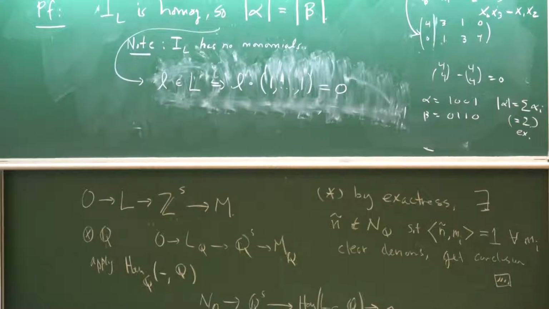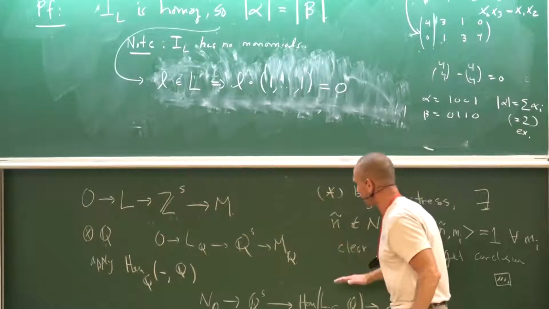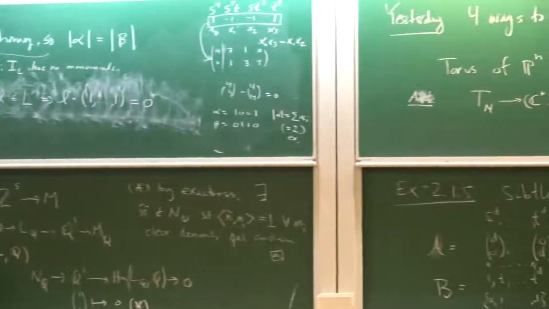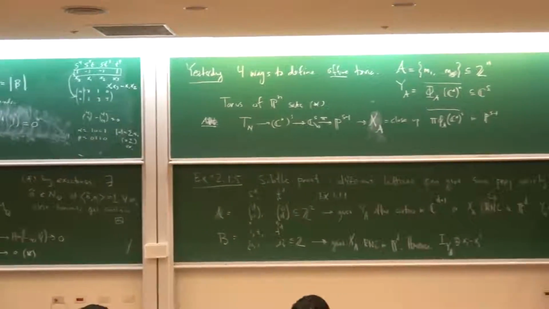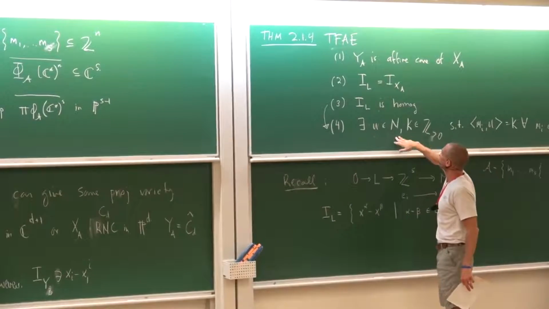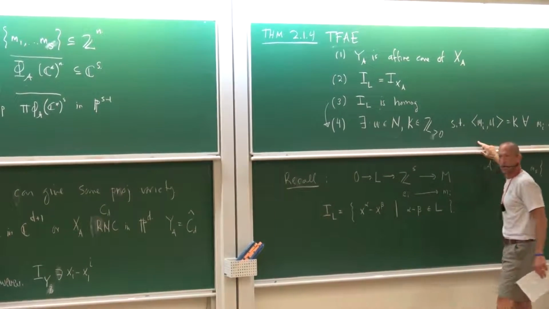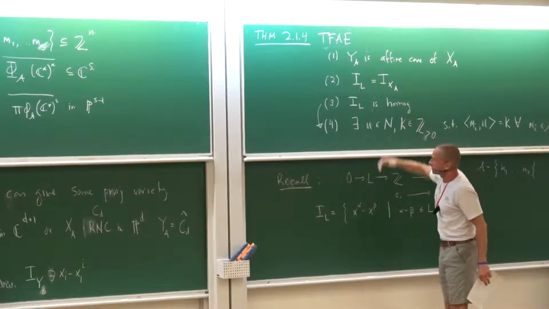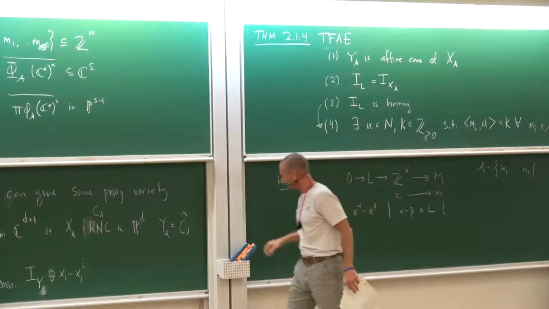So I wanted to do this proof not because it's super cool or anything, but I think it's enlightening in the sense that it gives you a feel for the interplay of the way that these proofs often work, which is you use properties of your lattice and everything else. We're using really pretty discrete geometric properties to go from this homogeneous condition to this. So this is a nice, easy to check combinatorial condition, right? This is easy to check combinatorially, and this gives us this, and everything is equivalent.